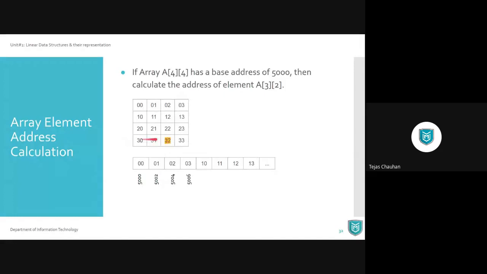So for this current row, you have 3 rows completed already. Now when we say we have completed 3 rows, the total number of columns has already been passed. So number of rows multiplied by number of columns will be the number of elements passed.